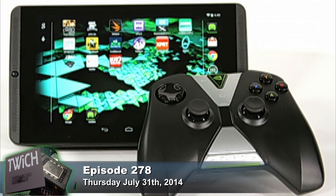So it's a great device, hardware wise, build quality wise, performance wise. It's fantastic, and it has all these cool features that in and of their own right are not killer features each. The Android gaming market, not a killer feature. The GameStream feature, not a killer feature. The ability to stream out to Twitch from your tablet, not a killer feature. Hooking it up to your TV, not a killer feature. But you can combine all that, and you could see how people would be able to utilize this in their own gaming ecosystem.